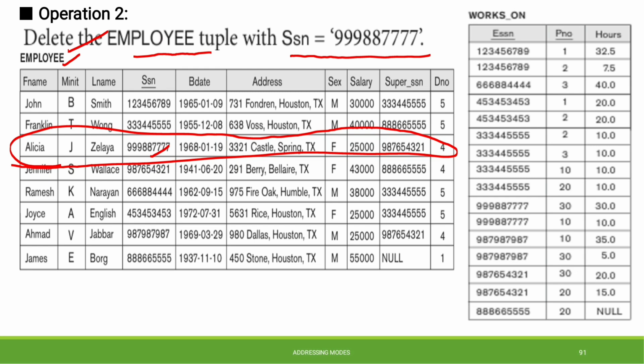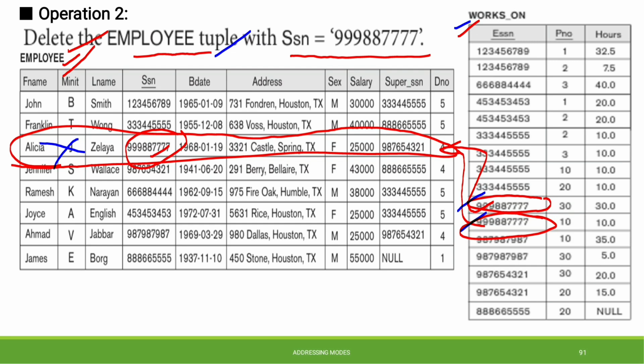From referential integrity point of view, if we think, this relation is the referenced relation, and works on relation is the referencing relation. This SSN is present here in works on relation. For employee details, this works on relation refers to this employee relation. Hence we are not free to delete this tuple in this operation, because it is referenced by these two tuples in the referencing relation.